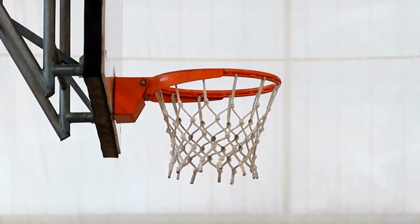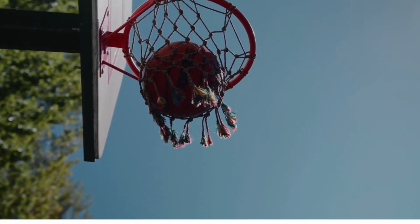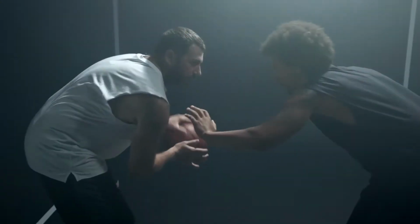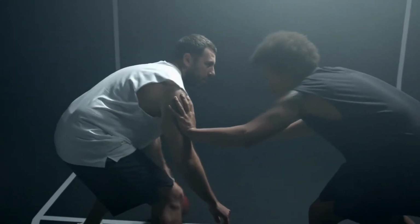3. Develop a shooting routine. Shooting is one of the most important skills in basketball, so players should take the time to develop a consistent shooting routine. They should focus on proper form and on making a high percentage of shots.